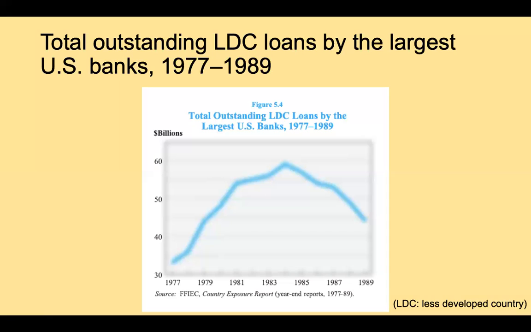But the point is that it has everything to do with the credibility of the debtor and how that debtor is viewed on the international market. So the United States is going to be viewed as capable of always paying back its debts. And so it won't face the high interest rates that Argentina or Mexico faced. Argentina or Mexico, on the other hand, because they had more and more debt, even though they were growing, did face higher and higher interest rates when it became clear that there was some threat of a default. So it's not that debt is bad for growth by itself, it's that high interest rates are bad for growth.